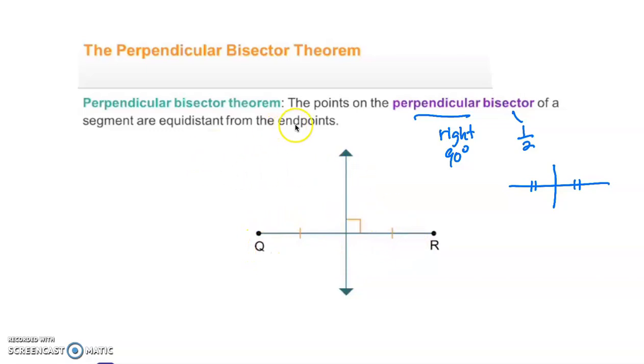And what this says is that any point on this line, wherever we choose, if we choose this point up here and we make a segment to the endpoints, those are going to be equal. If we choose a point here and we draw segments to the endpoints, those would be equal to each other. And as we move this down, obviously any point we choose and we make a segment, they are equidistant. They could be equal to each other.